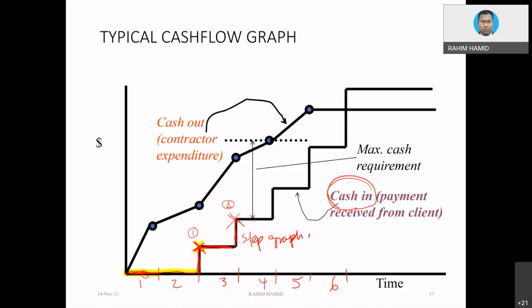And then similarly, what would happen in between the end of the third month and the end of the fourth month? Of course, you are not going to receive any money yet. So that's why the money is just flat there until you receive the third claim. It is exactly like our salary.